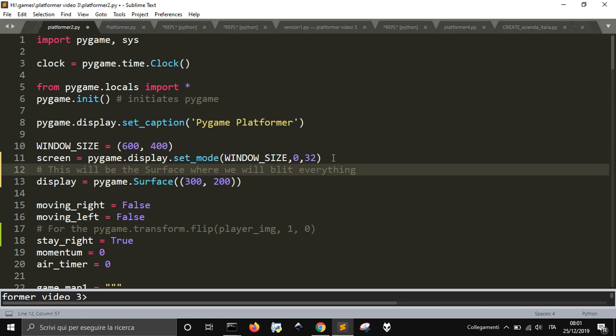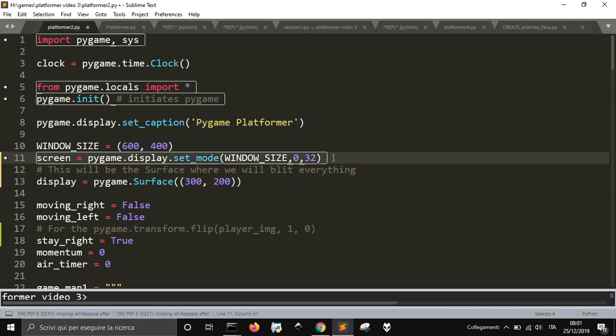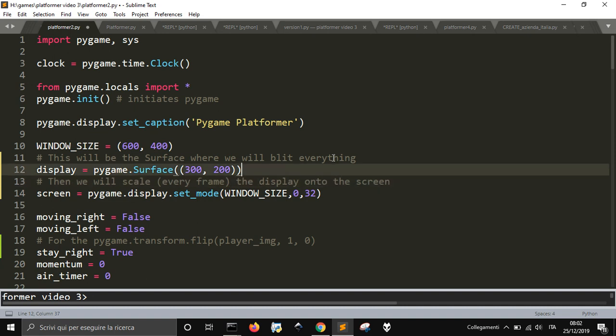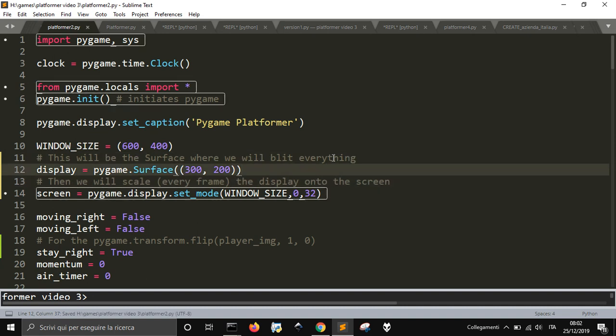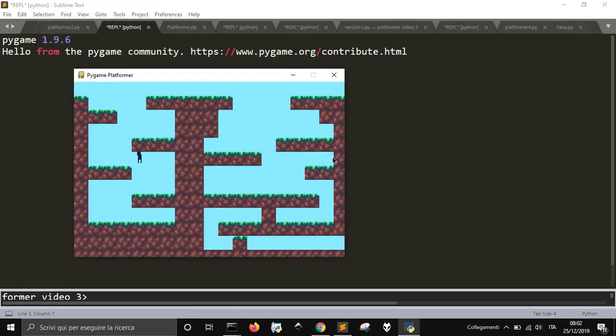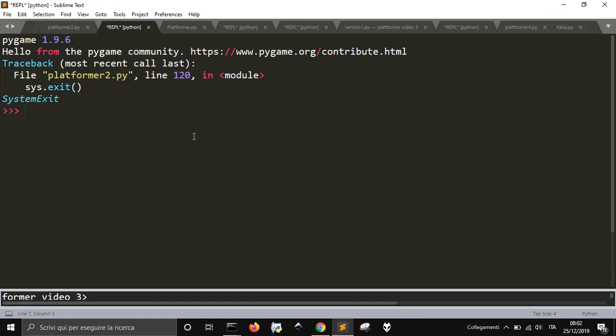Okay, and then we will scale every frame the display onto the screen. I don't know if it can work like this. Yes, the order doesn't matter.